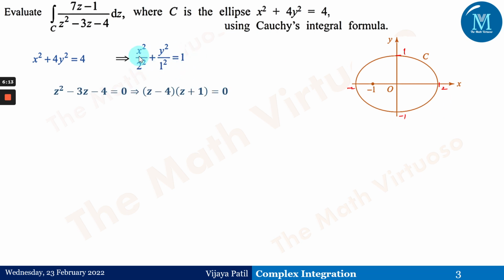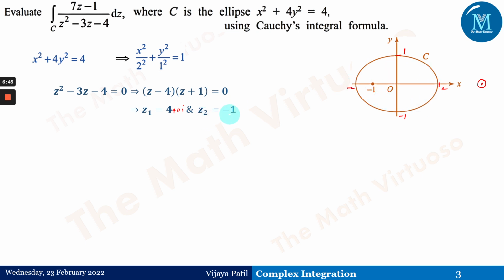Now let us talk about the denominator equals to 0. Denominator is z square minus 3z minus 4 is equals to 0. That is z minus 4 into z plus 1 is equals to 0. That is z1 is 4 and z2 is minus 1. So if you observe here, z1 equals to 4, that means what, 4 plus 0 times I. That means this z1 point would be somewhere here on the x-axis. And if you observe, this is the 2 and a minus 2, that means what, this 4 will be somewhere here, which is obviously outside.